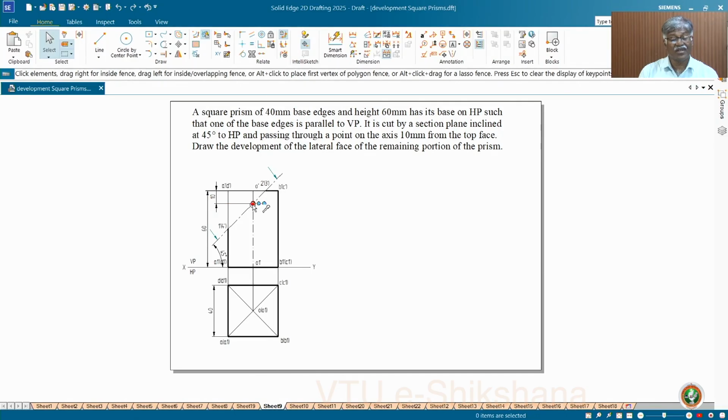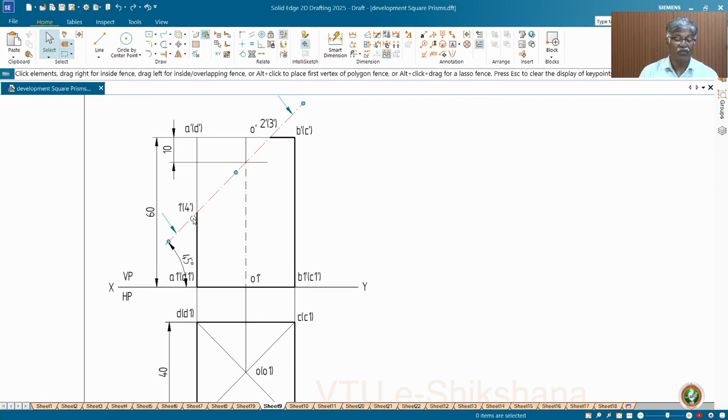Now suppose that you have the section plane passing through a point on the axis 10 mm below the top end. You fix this as reference and then draw. Then keep the points of intersection properly. This is C. This is 1 on AA1. D, 4 on DD1, but no way connected with the section plane are BB1 and CC1, like the other previous two problems. Here the top edges AB have intersection with the section plane at 2, and 3 is with CD.